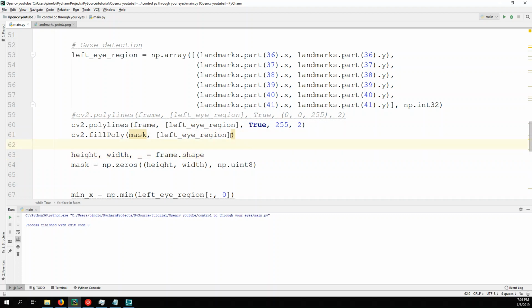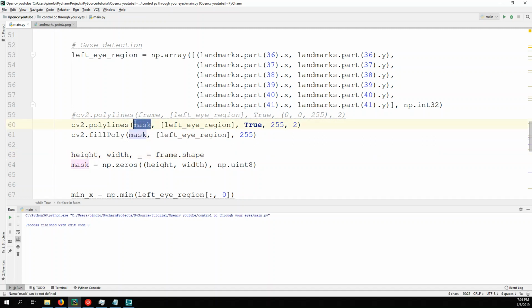There is something that I am missing probably. Okay, also polylines not on the frame but on the mask. The eye region, okay, the color of the polygon 255, so we're going to fill the polygon with white.